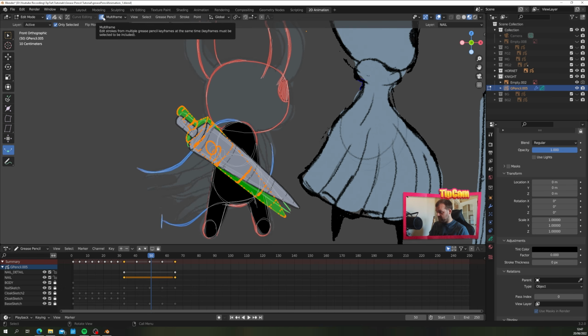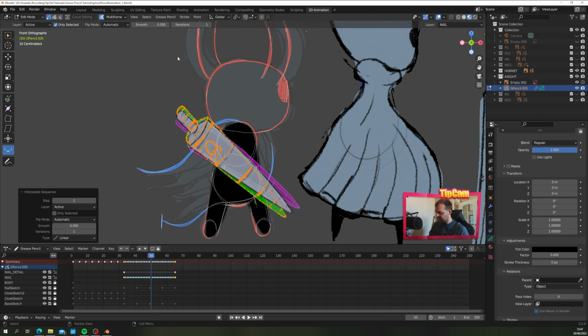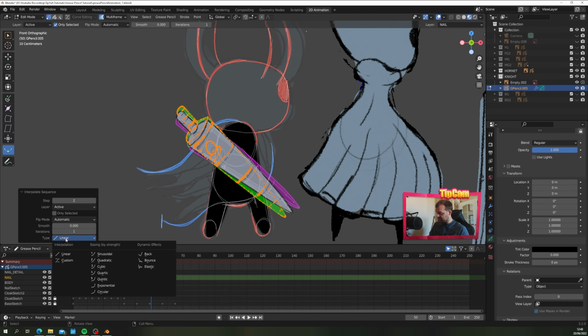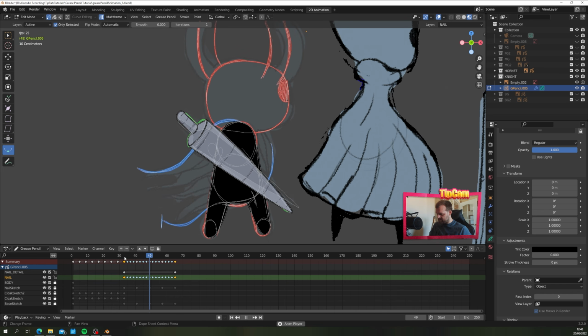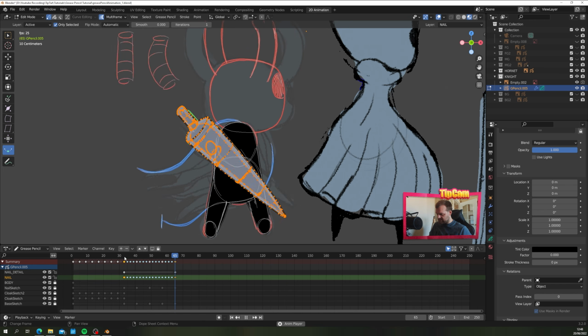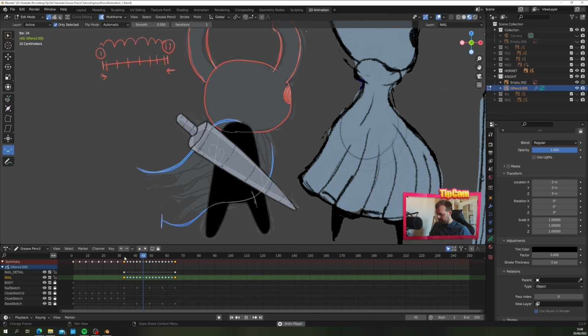We have multi-frame up here selected and also only selected checked so that it only edits the selections that we have made. Then we go to grease pencil and interpolate sequence. We'll change the amount of steps to 2, so that'll be a keyframe every other frame, so that we're working on 2s here. And I'm going to go down to my type where it says linear, and interpolate that as custom so that I can put in my custom easing path here, so that when I play back my animation, we've got a nice, smooth, interpolated nail movement. Now that looks pretty good, so I'm going to confirm that.